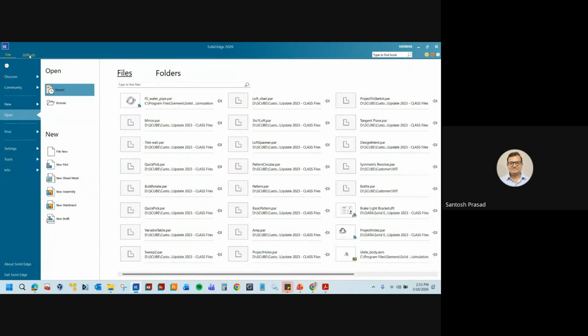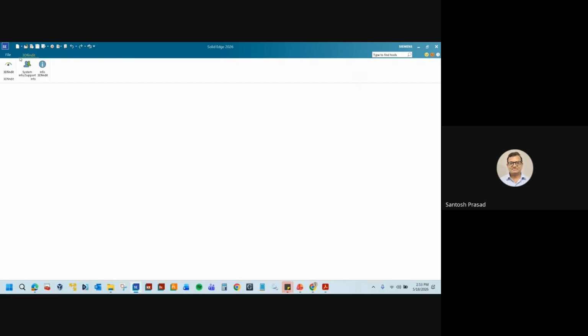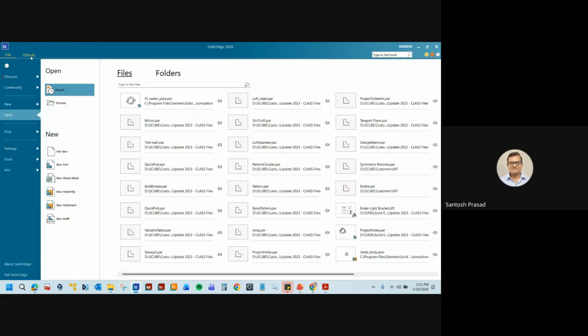I have installed a standard part library from 3D Find It, so it is there as a separate tab, and I'm not going to that. I'll go to File, and as I said, we have this window appearing where I can go to File New, or browse to open an existing file, or you can also look for the history of files you have worked on earlier. You can click on a file from this list and open the existing file as well.